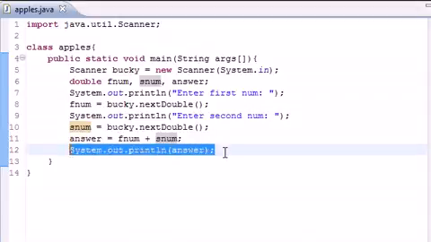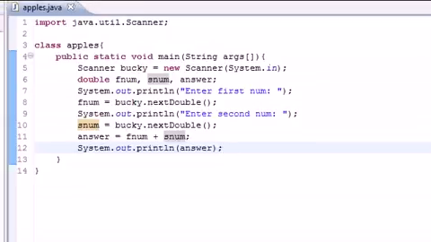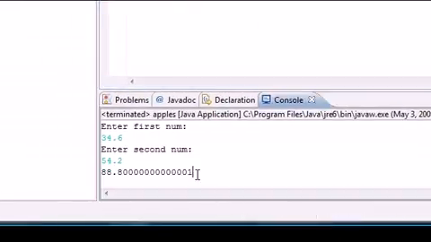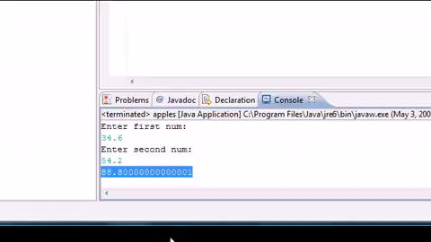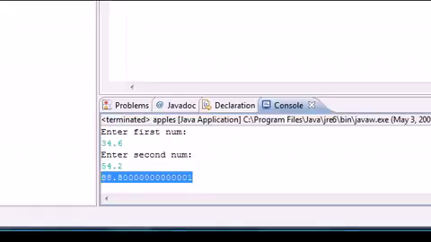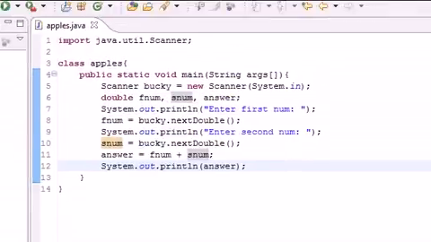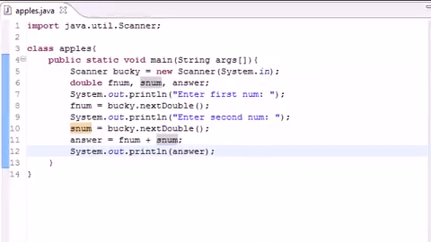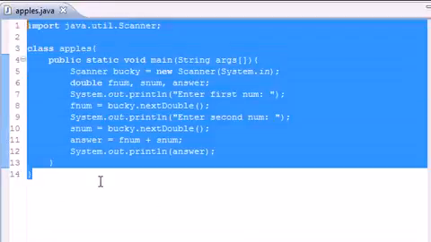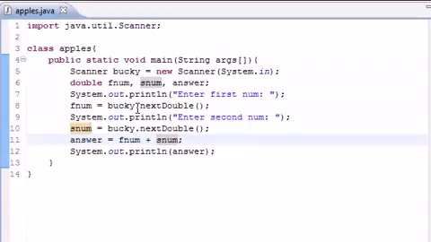And then I just outputted whatever those two were added together, the sum of that, and I printed it out on the screen. So that's a very basic calculator, and it had one flaw in it, and that was giving us many decimal points, and I'll show you why that is in a tutorial coming up pretty soon whenever I deal with numbers. But again, that's a basic calculator. That's how you build it, using a new method called next double that we learned, and also how to combine everything we learned so far and build a functioning program.